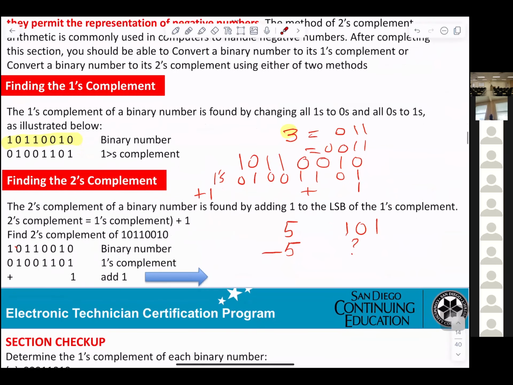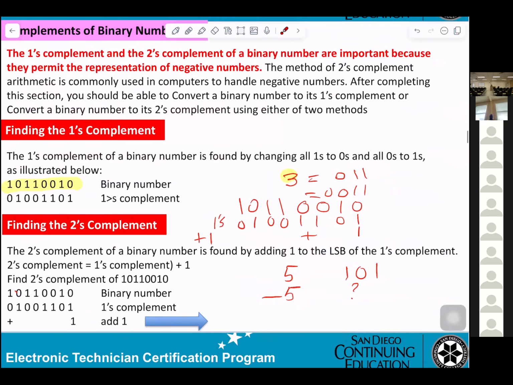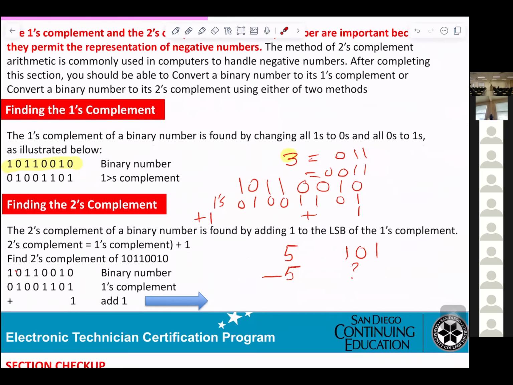Okay, addition, subtraction. Now we need to deal with the number systems, first complement and second complement. The question is, why do we need the first complement number system, or second? The computer uses either one. Normally, computers now just use second complement, not first complement. My question is, why do we need the first or second complement?